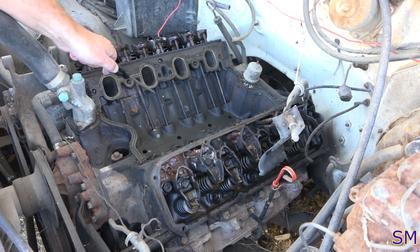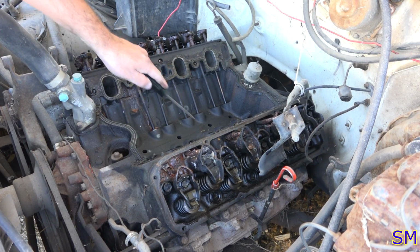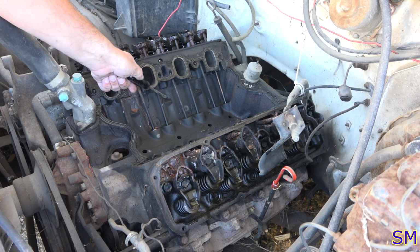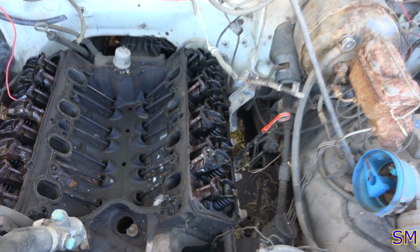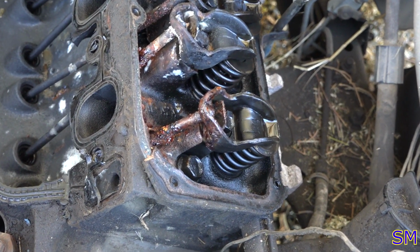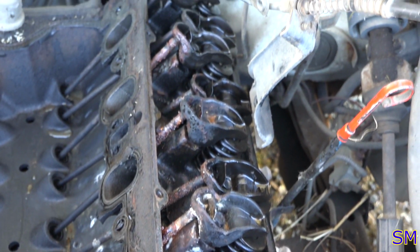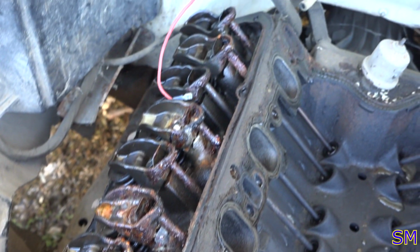Now, originally, from what I've been told, the early castings, right here and right here, they would break, or the block would be cracked, and that's where the water would be. All right, so here we go. So we got some rustage there. Got some rustage right there.